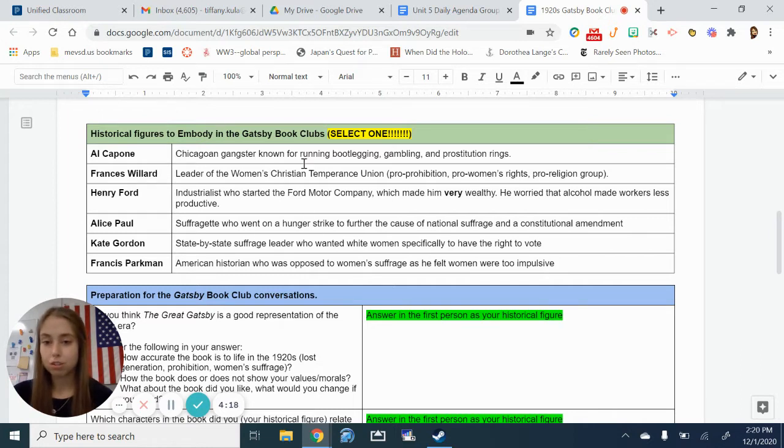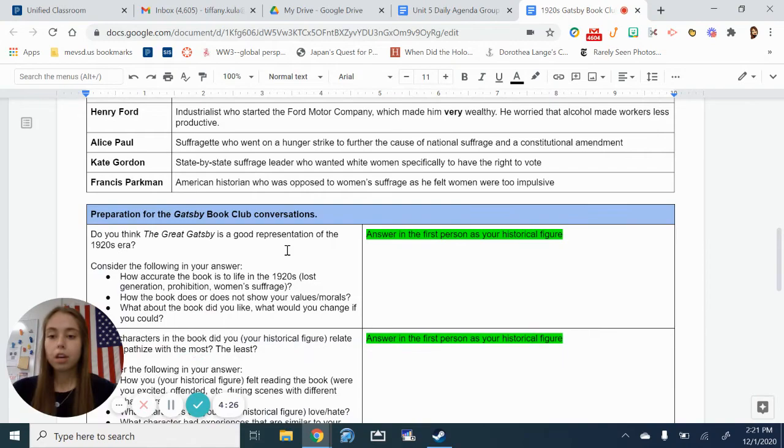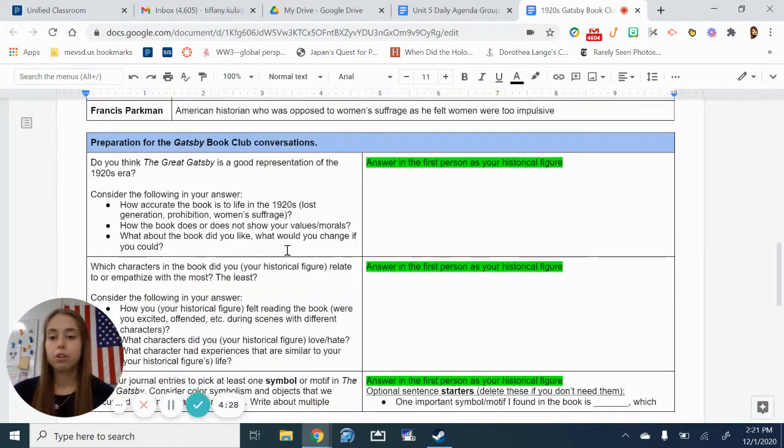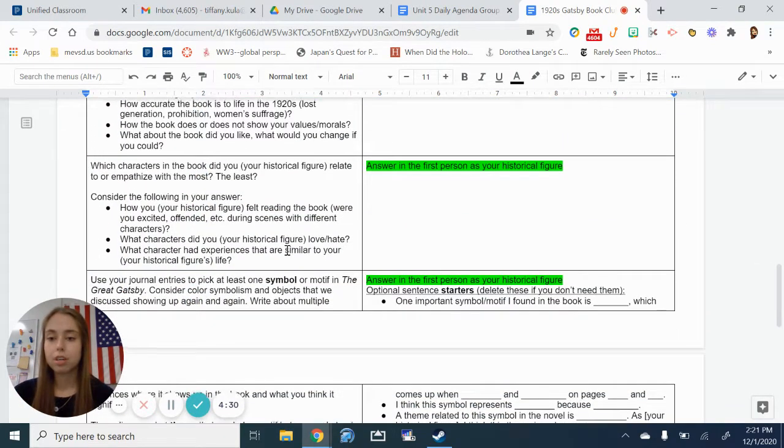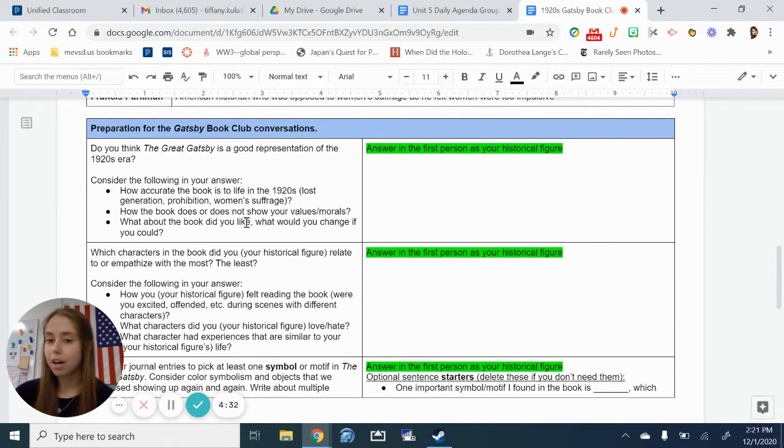That's why I've got this description here to the right, so that if you don't really know who some of these people are, I tell you, it should be pretty clear. Cool. Once you've picked your person, you will want to move on to the questions. They seem like a lot, but really what we're trying to do is give you lots of ideas of what to write about so that you've got lots of things to say for the discussion.